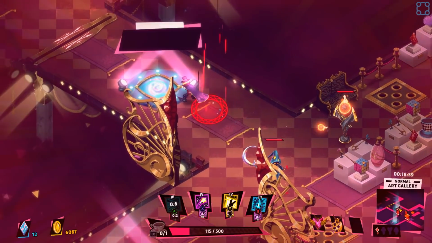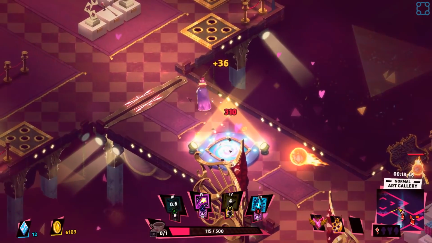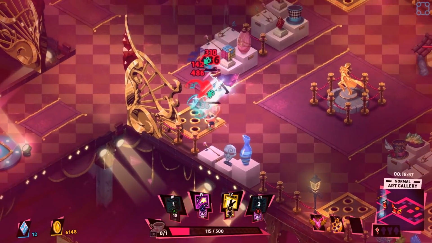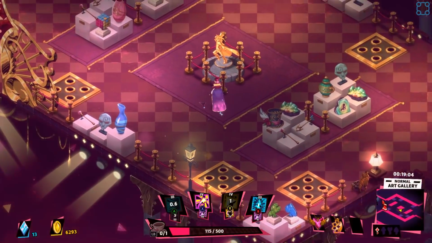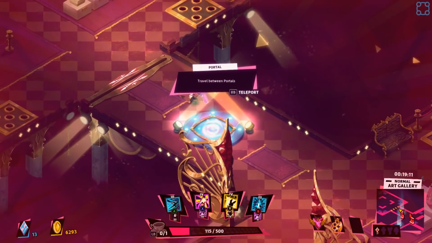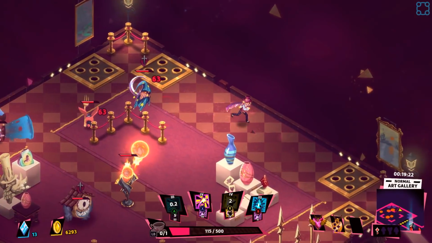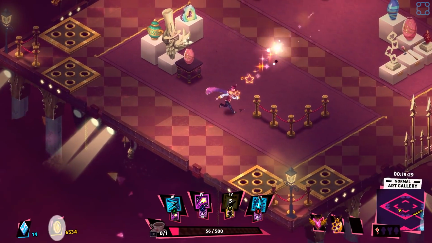Pretty near death, and I do not have any more tea. Okay, so I have to be very wary of those wizards. Very wary of those wizards, because they hurt. I don't know if those are exactly wizards. Heck if I know what they're supposed to be, but they're tough. Yeah, Gambit the Roguelite. It actually works. Whoop. Okay, stay away from that. Whoop.